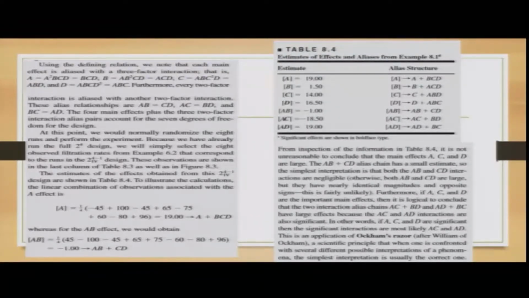Furthermore, every 2 factor interaction is aliased with another 2 factor interaction, such that you can break it up accordingly and reduce the level of calculation, but the effects of the output would be the same. That means you are trying to get the maximum amount of output from the information, given the number of calculations has been reduced.